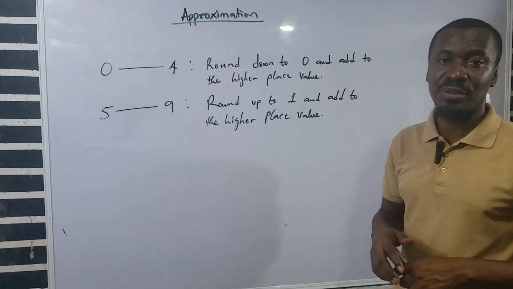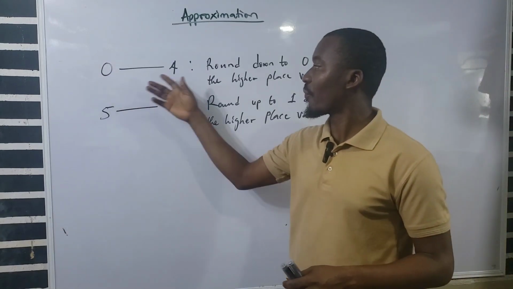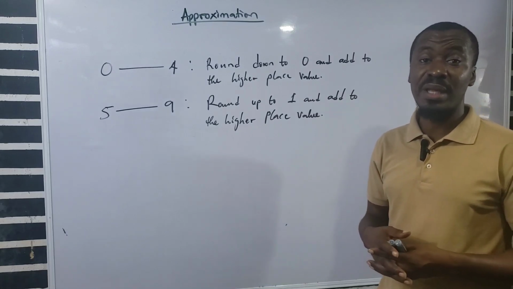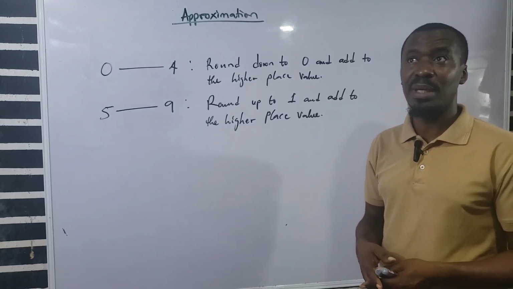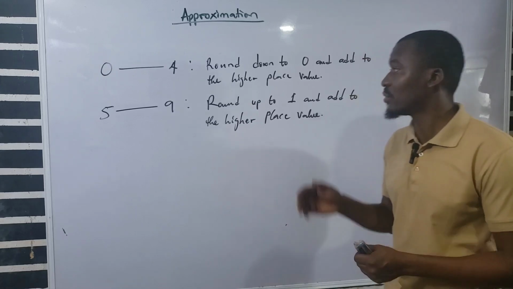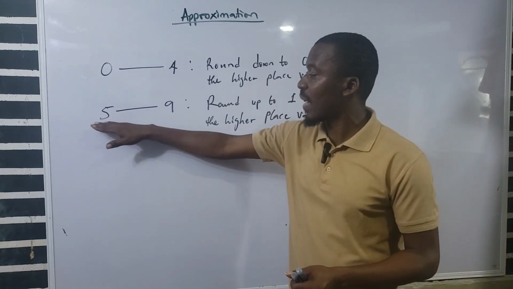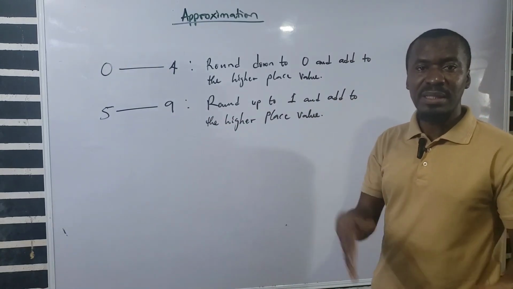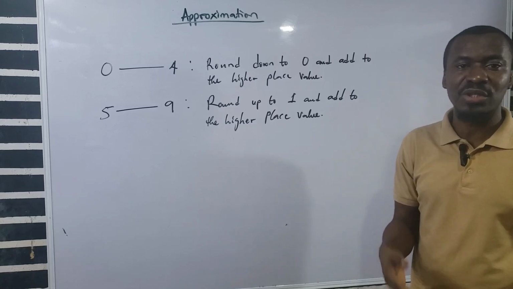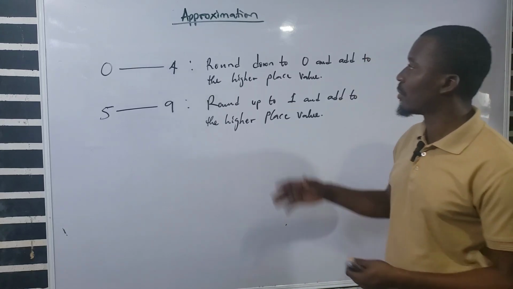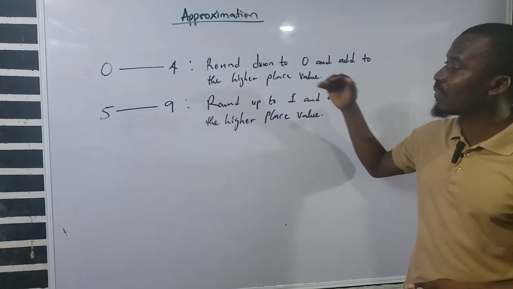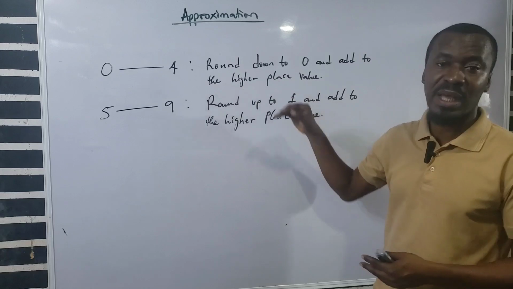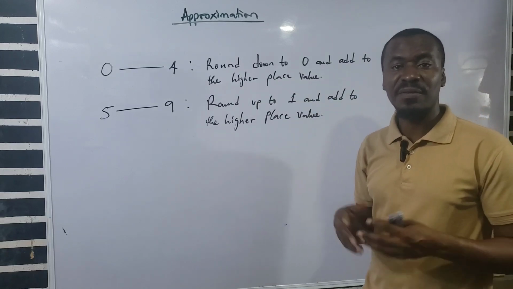because when the number is between 0 to 4, you are going to round it down to 0. Okay, now yes, when you add 0 to any number, you get back your number, so there will not be any form of change when you do that. But when the number is between 5 to 9 and you are rounding it up to 1 to add to the higher place value, the higher place value is going to increase by 1. Okay, so this is basically what we normally do. Please, I will need you to understand this, because we are going to do it a lot of times on this particular topic. So let's start with significant figure.